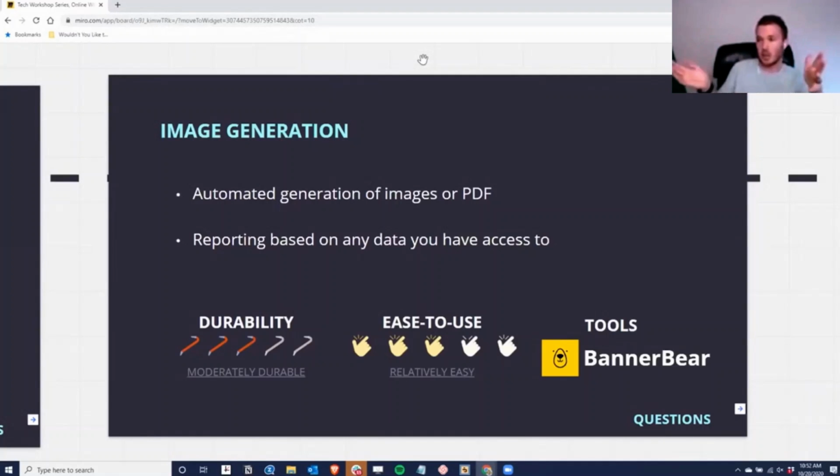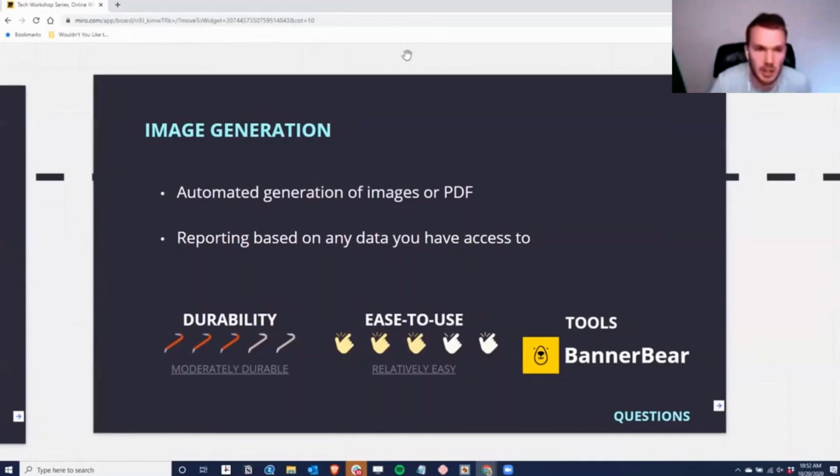That could be anything. It could be a very basic image with only a couple of amounts, a big long report, a list of KPIs, or a bunch of other things. The important thing is you now have the ability to generate these reports in an automated way, which we could never do before. I think the easiest way to look at this is with a couple of examples.